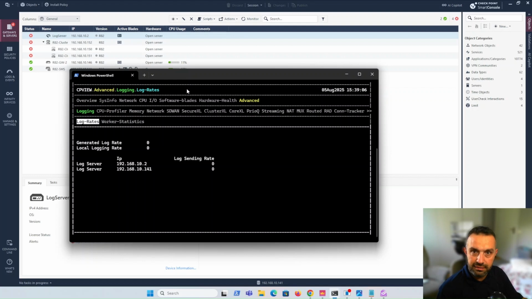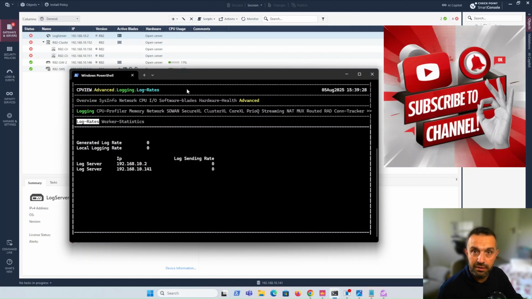So let's take a look at this gateway. The generated log rate on the gateway, logs per second, indicates that your system is actively processing an amount of log data. This is a good metric to monitor, as it helps you understand the logging activity and performance of your Check Point environment. If you need to analyze this further or take action based on this log rate, consider checking the following.